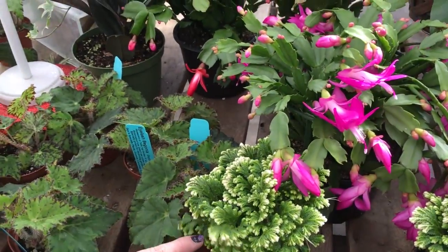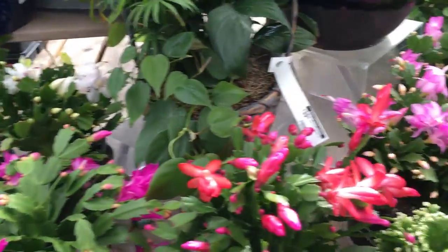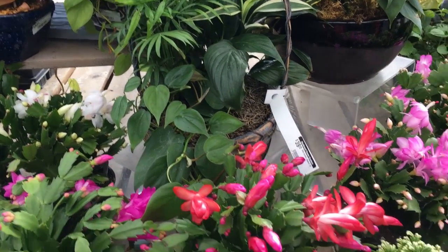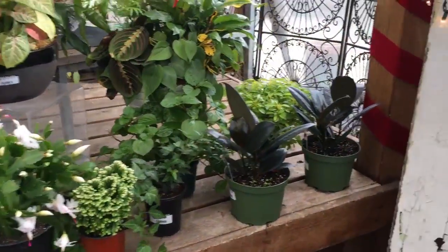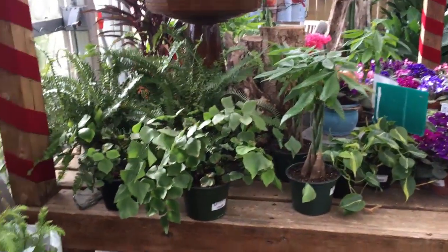These are the eyelash ones. Beautiful. Look at these. Oh, that's cute. Is that a fern? Yeah. A fern. So many. Okay. You know what? And I don't even mind all the Christmas cactuses because I have Christmas cactuses. I do not need other ones, but they're just so beautiful to look at that I don't even mind when they have them. Those are just so cute. This is going to be like a picture area where you can just... Oh! It's going to be surrounded.